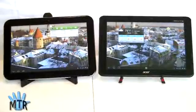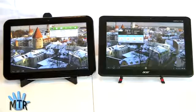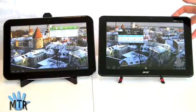Both of these tablets can play 1080p MPEG-4 video, including high profile and multi-channel, as we mentioned. And if you want to see that in action, please watch our video reviews of each of these tablets individually and check out our written reviews as well. And likewise for gaming, they're Tegra 3s, they can play Tegra Zone games, the THD games, and they both play them very well, good performance. We've tested a bunch of different games on these, Riptide and Dark Meadow and some others, and they run just fine on both of them, and you can see those in action in our full reviews. So if you're a gamer, either one is definitely a good choice, with the caveat that the Acer is going to get toasty on the back when you play games.